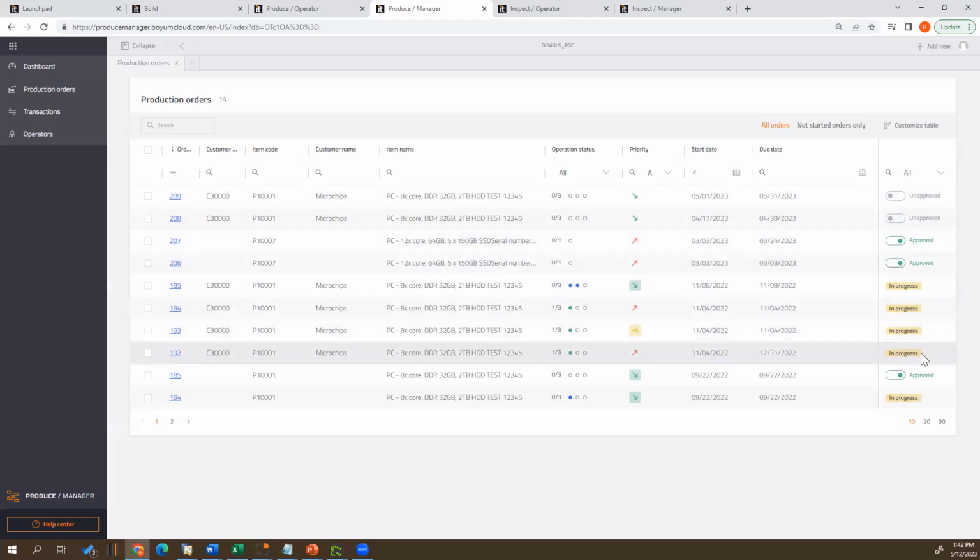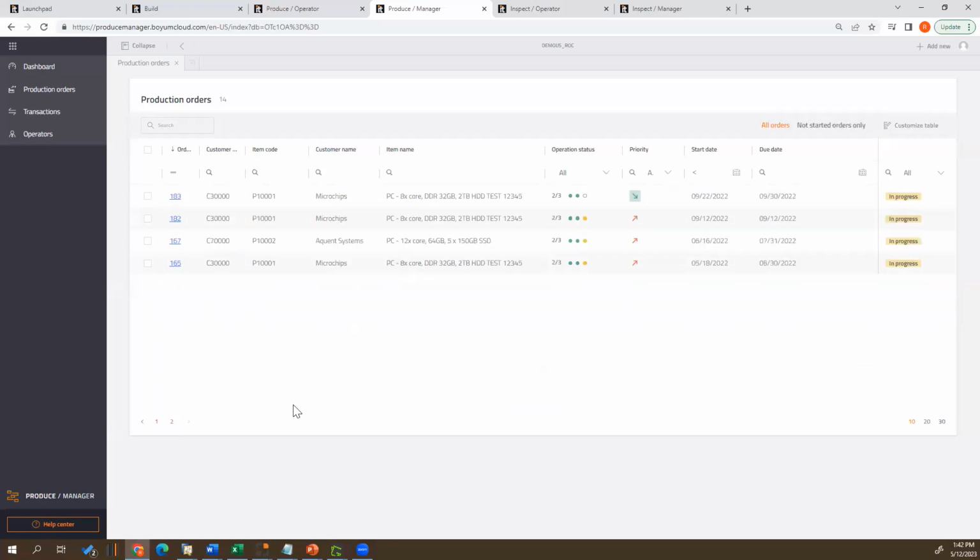In progress means that somebody worked on it already. And you see right here, blue means there were some partial stops. They did the first operation, the first route stage. I always say operations. They did the first route stage as a partial stop. Here I see there are 3, 2 were completed, and the last one is being worked on.